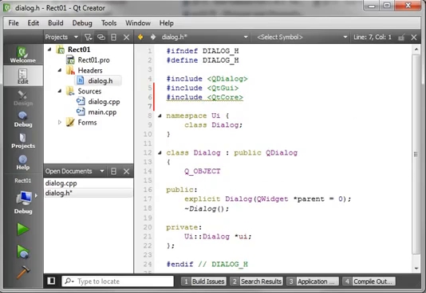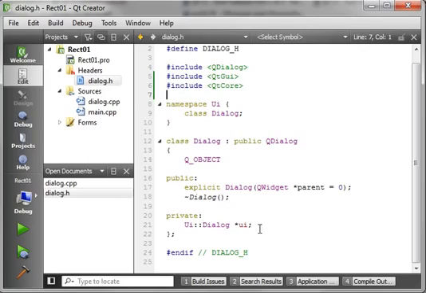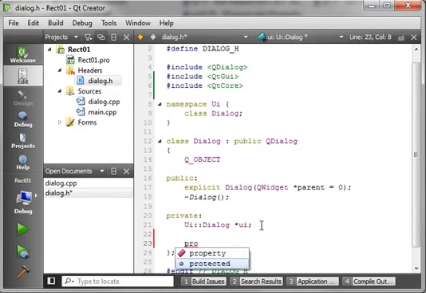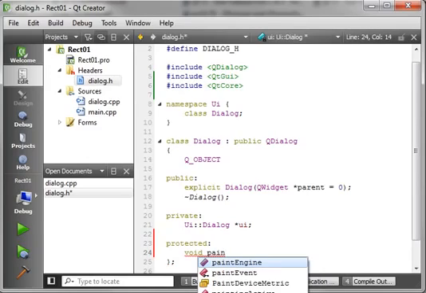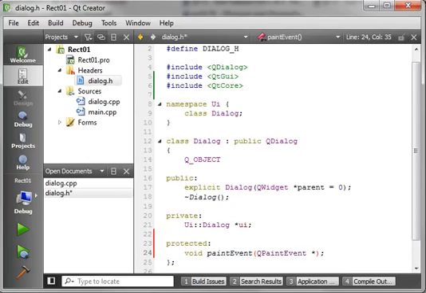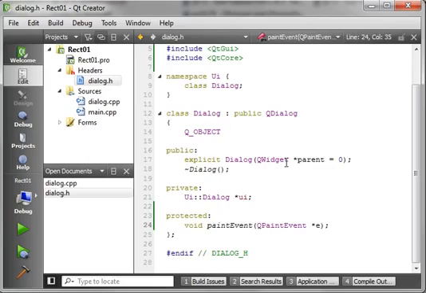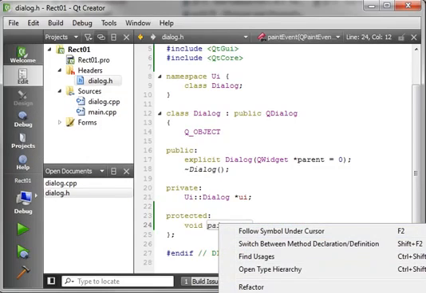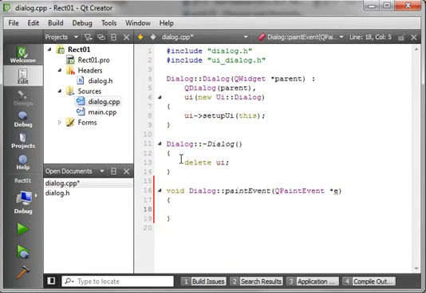If you're wondering what I'm doing, I'm just including the Qt GUI and Qt Core. We're just going to really quickly do the exact same things we've been doing, where we create a simple dialog and then override the paint event. If you have no idea what I'm doing, please watch my other videos and give me feedback. Alright, now, that handy tip one of my viewers gave me, where you just right-click, Refactor, and add definition to dialog.cpp, and it generates the code for you. I love that. That's just so awesome.